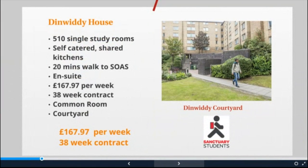The first one we're going to look at is Dinwiddie House. This is an undergraduate property only, run on behalf of SOAS by Sanctuary Housing. The residence is situated in the King's Cross area of London and is about a 20 minute walk from SOAS. King's Cross is a lively vibrant area with lots of shops, bars and restaurants. It's also five minutes from King's Cross and St Pancras mainline stations, giving you great access links around London, the UK, and into Europe. The hall has 510 single bedrooms which are all en suite. Students share a communal kitchen in flats which have between five and seven bedrooms. The rent is £167.99 per week, which includes all bills. Contracts are for 38 weeks, with options to extend to a 50 week contract.